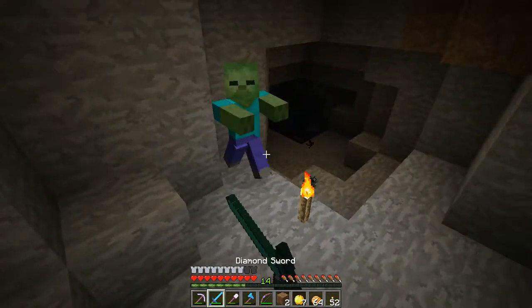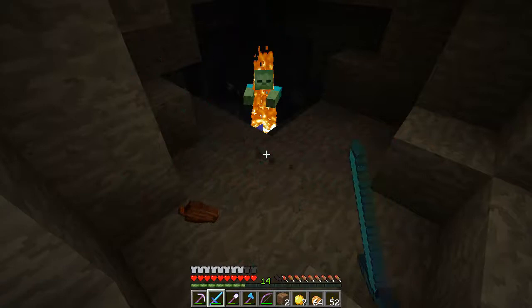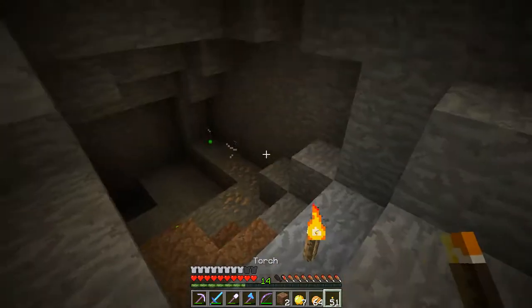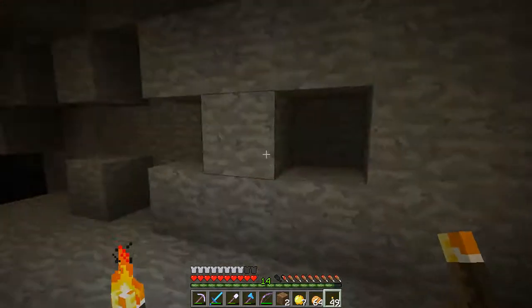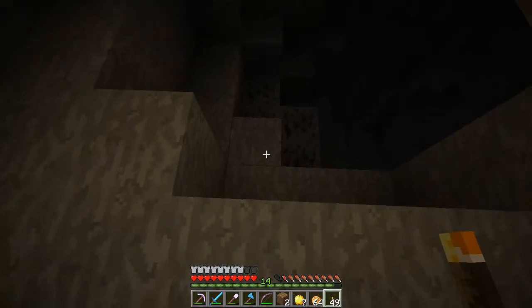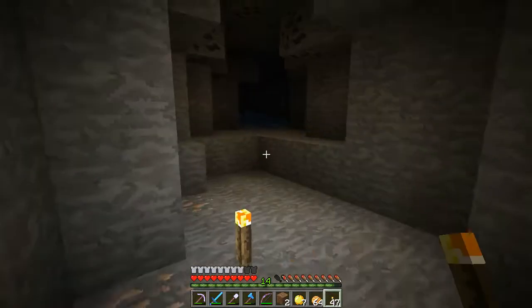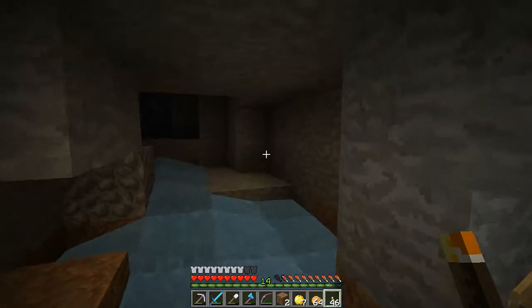We got some zombies coming to greet us, so I shall greet them with my fire aspect sharpness knockback sword, which is only polite, really. And I hope this doesn't run into a dead end. I would really like to see a dungeon. Can we stop this water, or is this just a dead end?